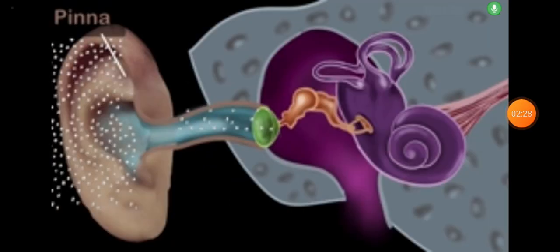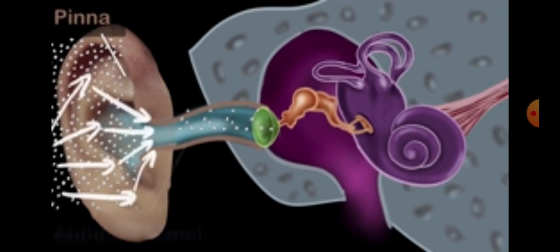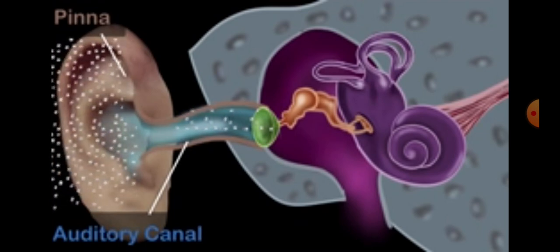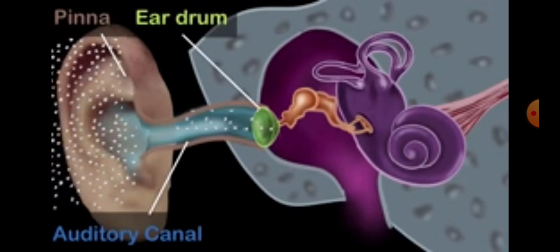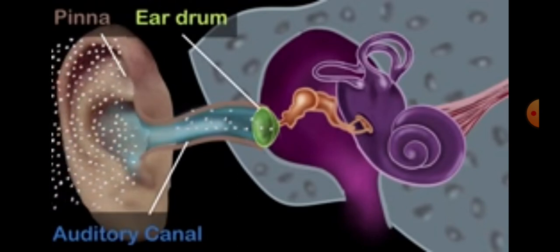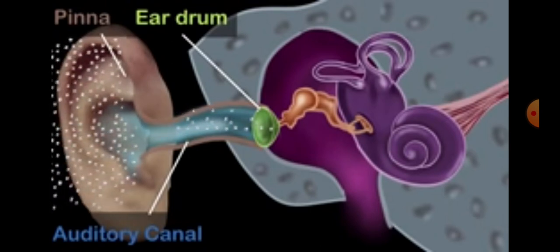Let's repeat it once again. The external ear is made up of the pinna, which collects the sound, okay, which is an immovable part. Then the second part is the auditory canal that ends at the eardrum, okay, and you call this eardrum the tympanic membrane, right? So all three parts form the external ear.